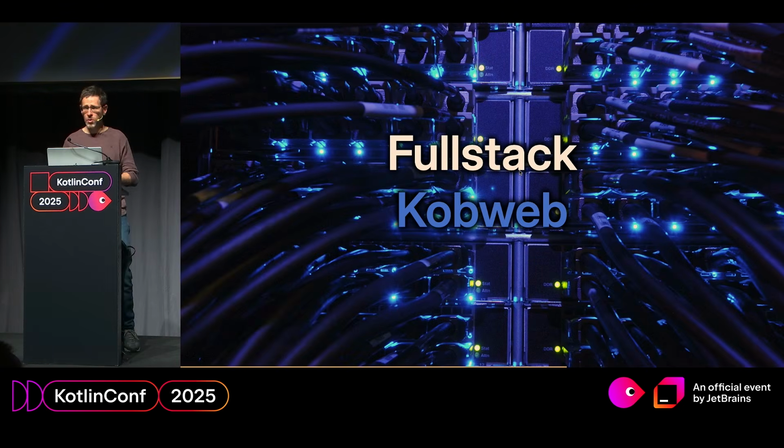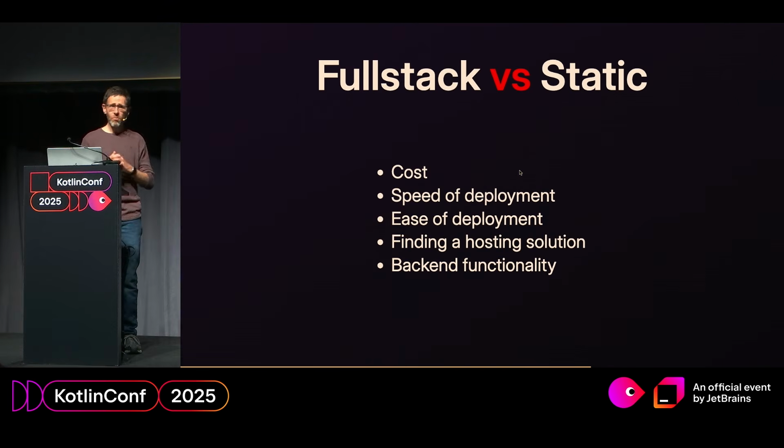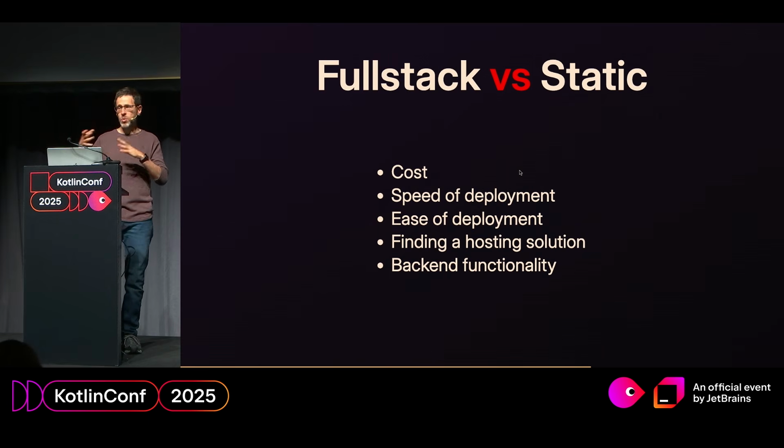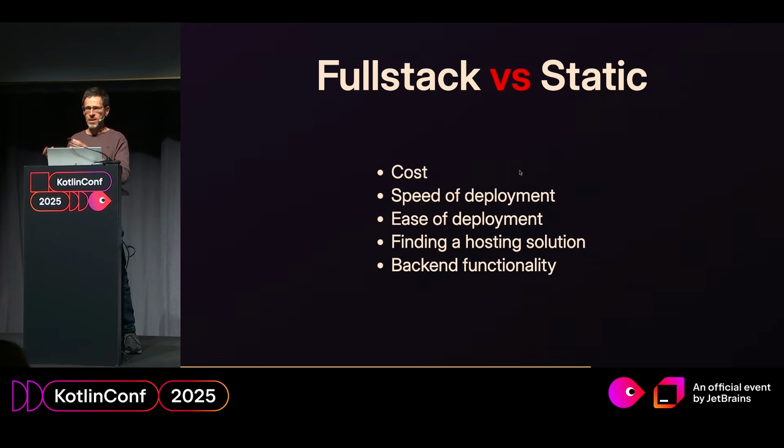And let's talk about full stack. So this is the final part of the talk. Basically, everything we've talked about so far has been front end, right? Everything is done in regular web pages. And there's essentially two layouts that Kobweb supports when you export. There's a full stack layout and there's a static layout.